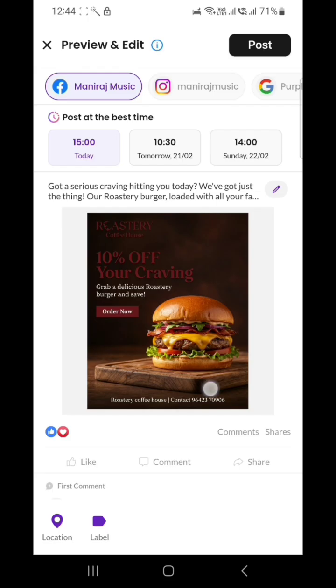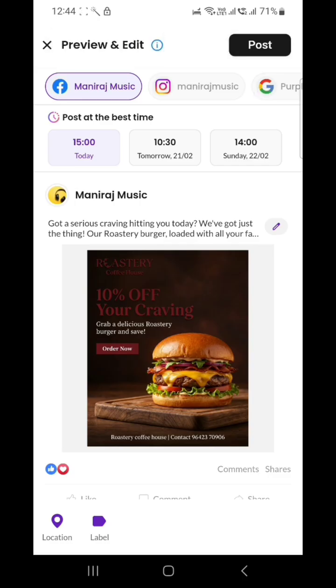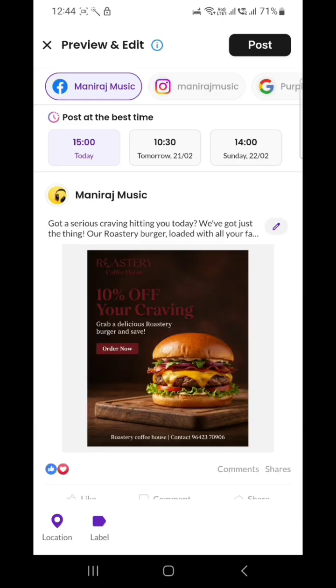Okay, so we have to speak in that way. So we have to make sure that it is optimized for each platform so it reaches maximum audience. Even that is happening automatically with the help of AI. So as soon as you come to the screen, you can see each caption is automatically converted, optimized for each platform. So you will get a different caption for each account or each platform.